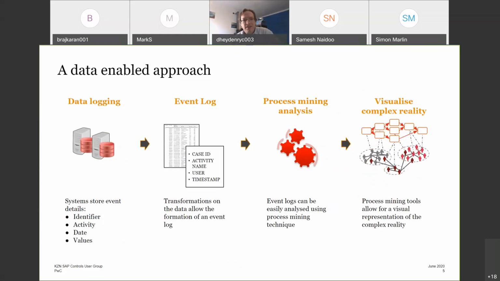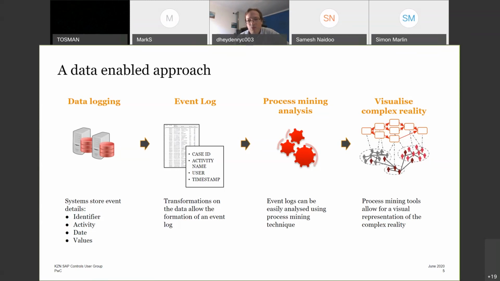So just practically, how it works. In any system, a system tracks what happens to every transaction, and we are going to be focused on SAP here. So SAP, and we take a purchase to payables process. If you do a purchase requisition, it starts a transaction flow. It creates that document and gives a unique identifier to it. It knows the activity that it's going through, so it captures this as a purchase requisition. Maybe then it flows over to a purchase order that gets approved. Then it waits for the goods receipt. It waits for the invoice. It finally gets paid.